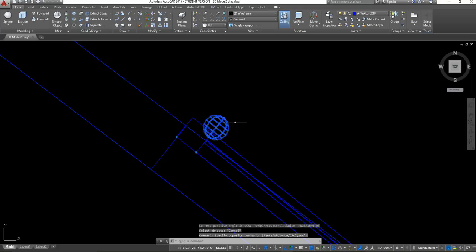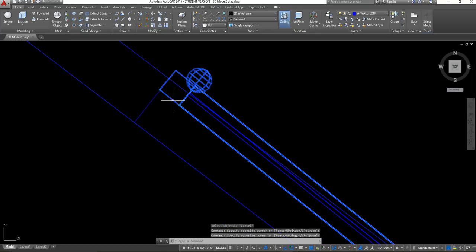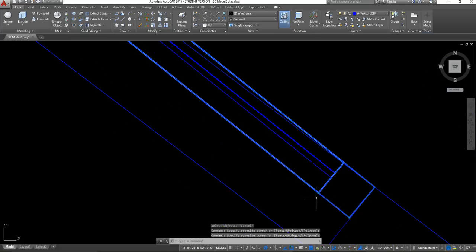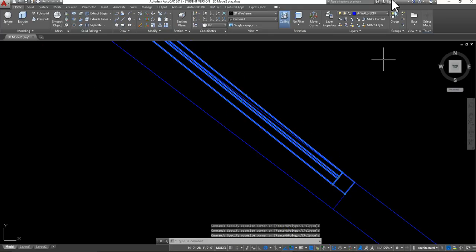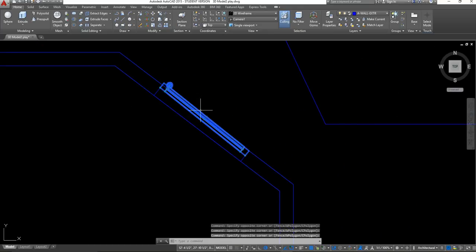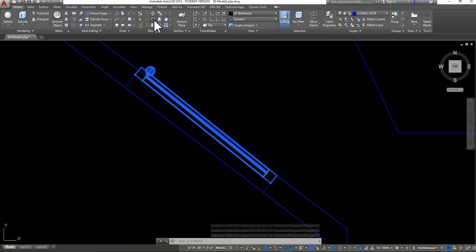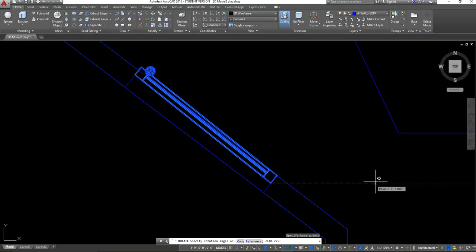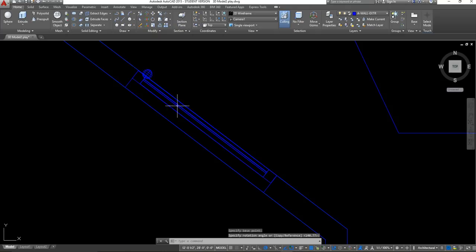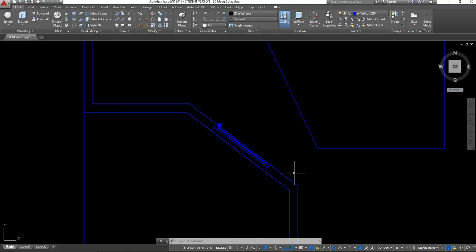Sorry, looks like it didn't want to select it for me, so let me go back in, just make sure I have everything. There we go. Okay, and rotate. All right. And just click, and I'm going to try to get this as lined up as I can. So that looks pretty good to me. So I'm just going to click, and then that looks really good. So I'm just going to leave it as is now.